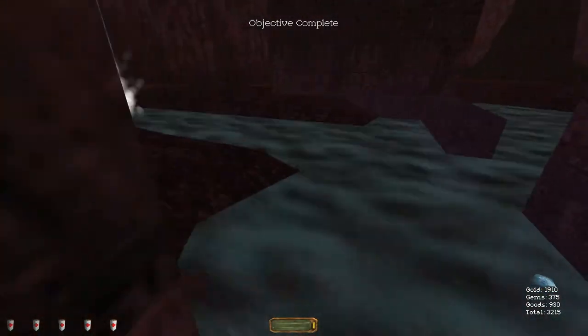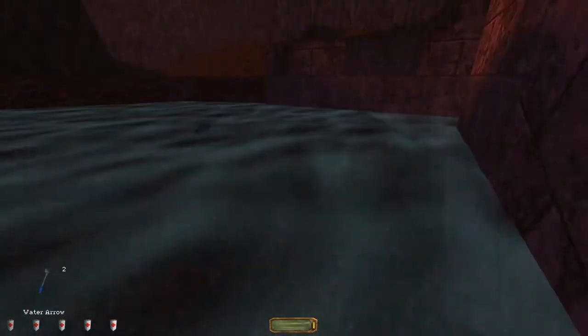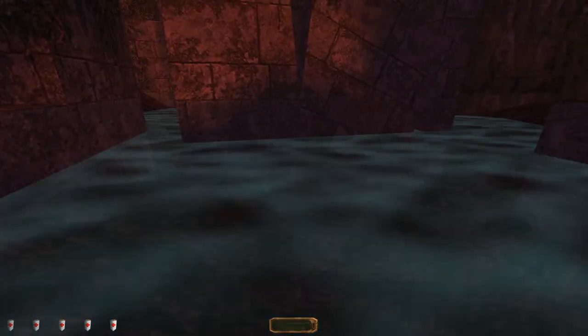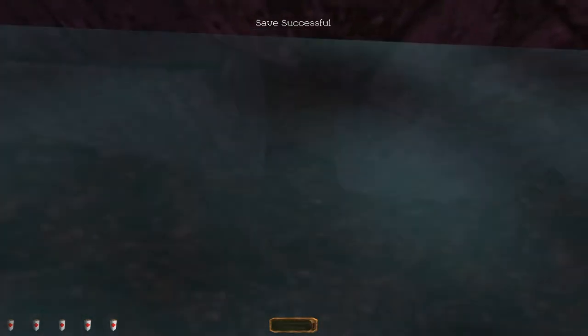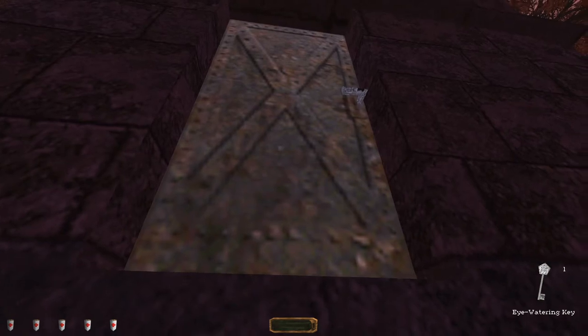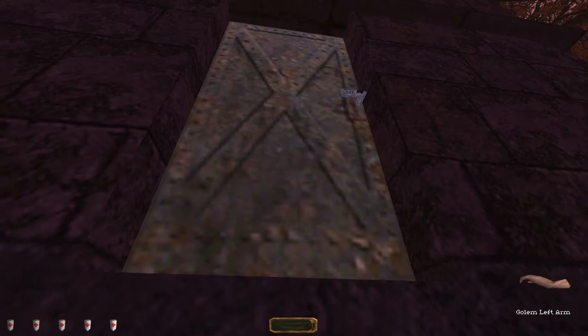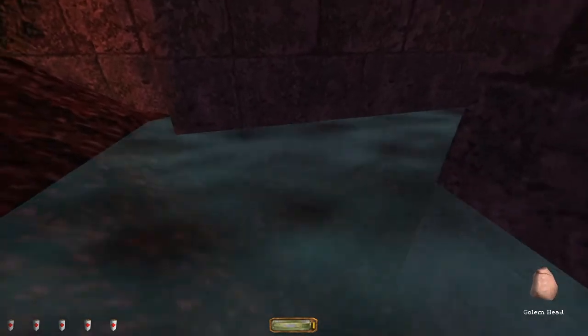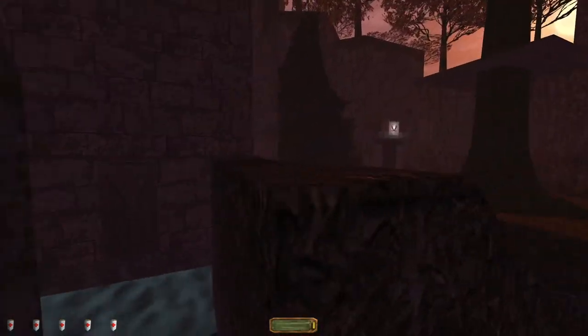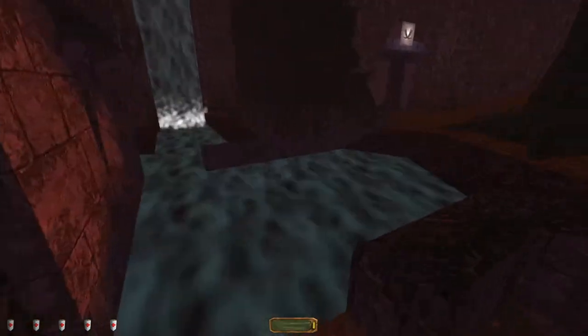Couple of water arrows. All right, can I get through here? I mean, I know they said breath potion recommended, right? But I don't have a breath potion. I apparently cannot get through there. Knock knock. Hmm. Well, I mean, can I grow more magic beans to get up there? Probably not, right?